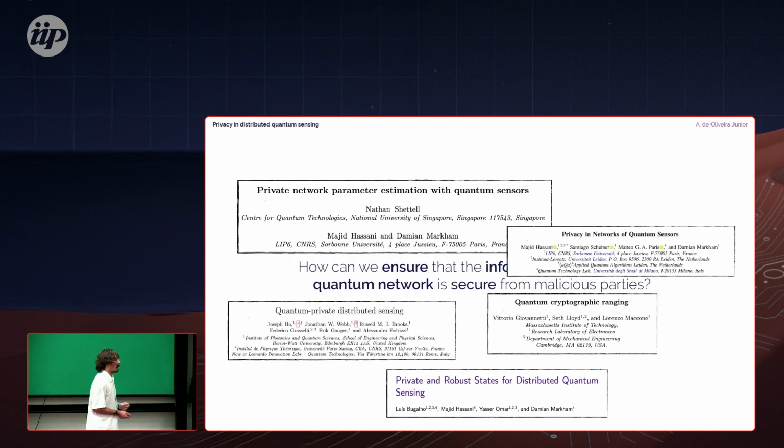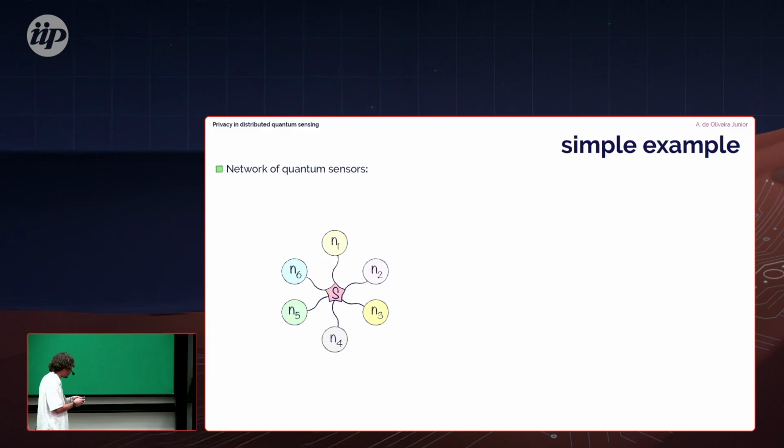But before talking about those results, I would like to start by presenting the question that I would like to address today with a very simple textbook example. So let's assume that we have some parties and there's a source. And the idea here is that parties will request a state, the source prepares this state and distributes it to the parties. So our goal is that each party will encode some information in the network. This information will be collectively processed by the parties to output a given target function. And the constraint that I will add is that the information that was encoded by one of the parties is private with respect to other members of the network.